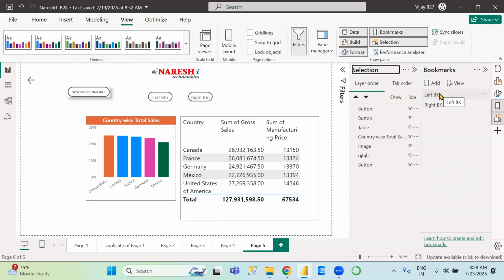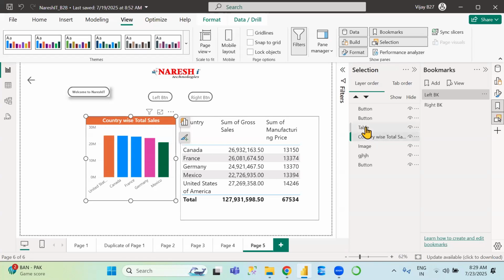See here. Now, in the left bookmark, which visual you need to show and which visual you need to hide? The left visual you need to show. Which is the left visual here? How would you know? Don't worry, under the selection pane, if you are confused about which visual is required, just select it and automatically it is highlighted. This is the visual you need to show, right?